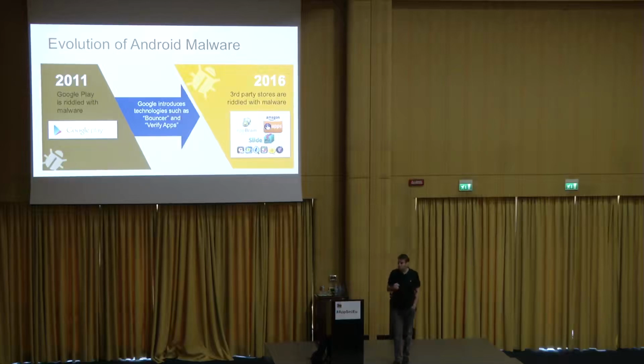But I want to talk also about Android, because if you think about the evolution of Android malware, a few years ago, 5 years ago, you could find a huge amount of malicious apps in Google Play. But over the years, Google has done a great job of using technologies like Bouncer and Verify Apps, and the number of malicious apps in Google Play became much, much smaller. But malware writers do not just stop. The trend that has started and today is very major is that most malware is actually coming from third-party stores, meaning not from Google Play, but instead from other sources.